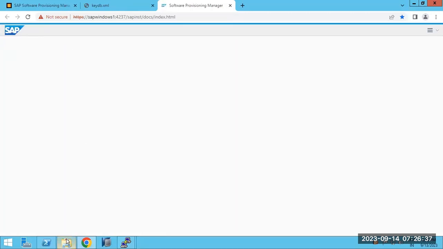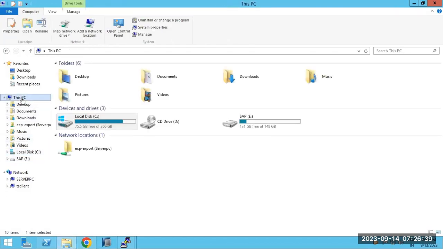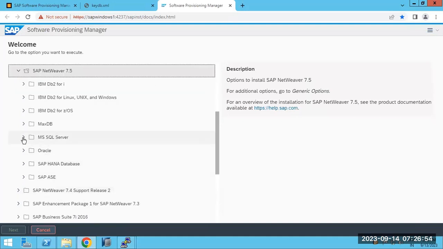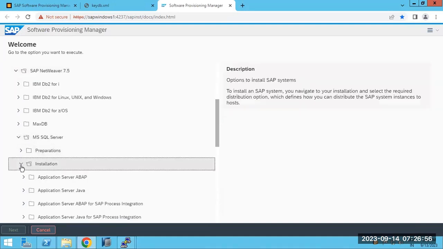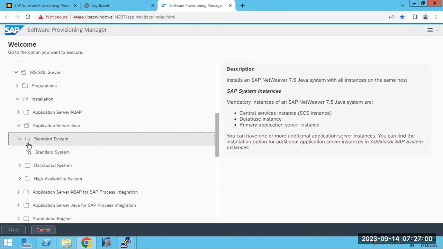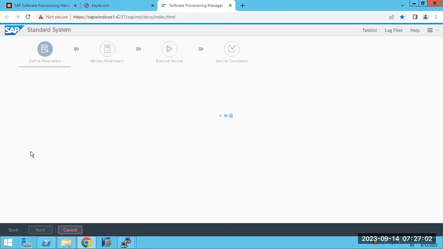Why? Because if you choose the default one, it will work for now. But if something goes wrong here, if it is using more space, then we will all be in a hurry, in a different position again. Anyhow, we have the free space, right? We can use that one, right? So that's why I'm just checking whether we can change it or not. Installation path, application server Java, and standard installation. So standard installation I have selected here.